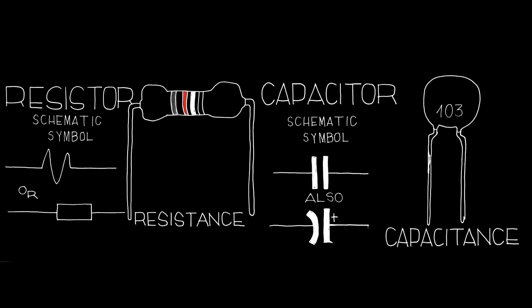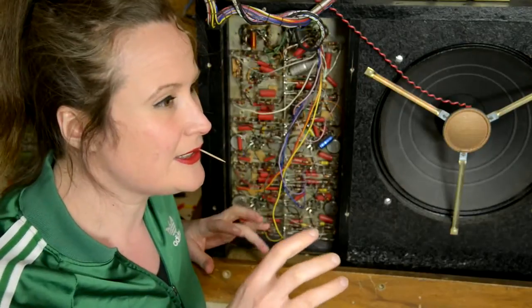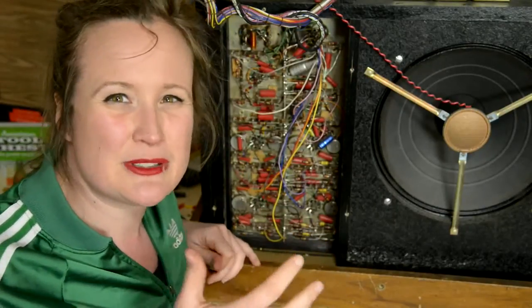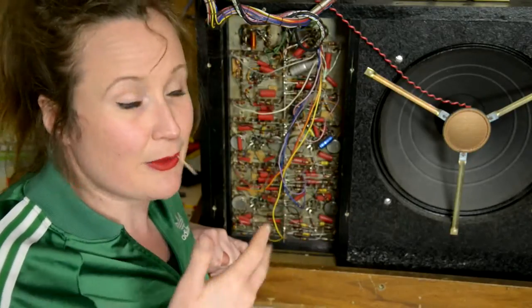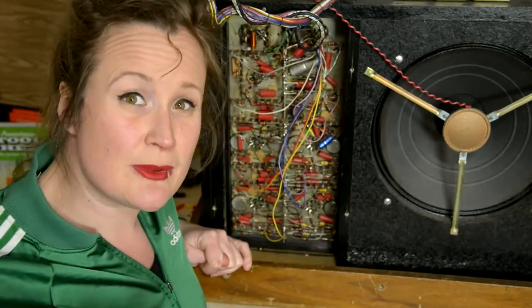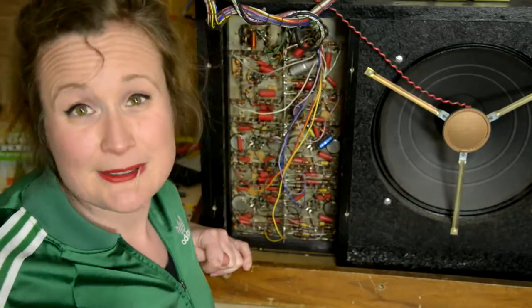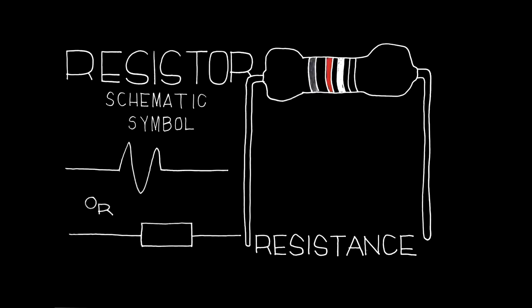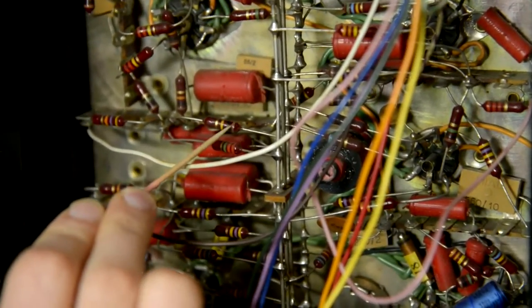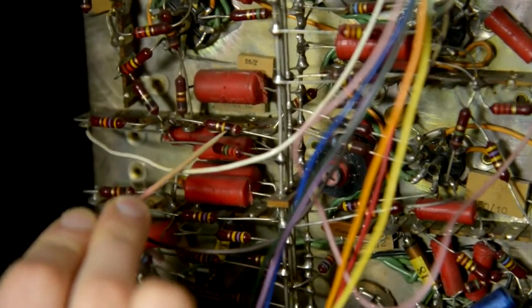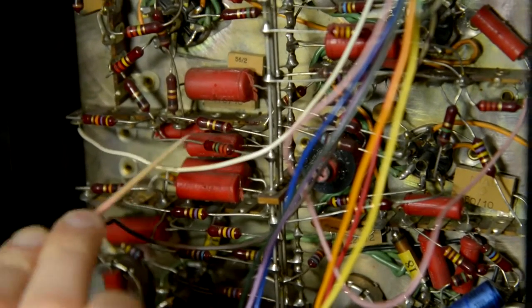And what these things do is that they control voltage over time. And by doing this, they manipulate the flows of current in certain ways so that they behave similar to how the waves in the air produced by a specific instrument are moving through space. Be aware, these colorful stripes here aren't just for fashionable purposes. It's actually a color code that relates to the value of the resistance, which is measured in ohms.